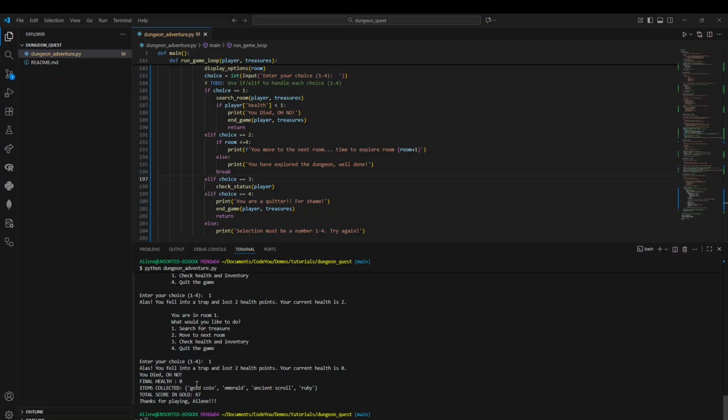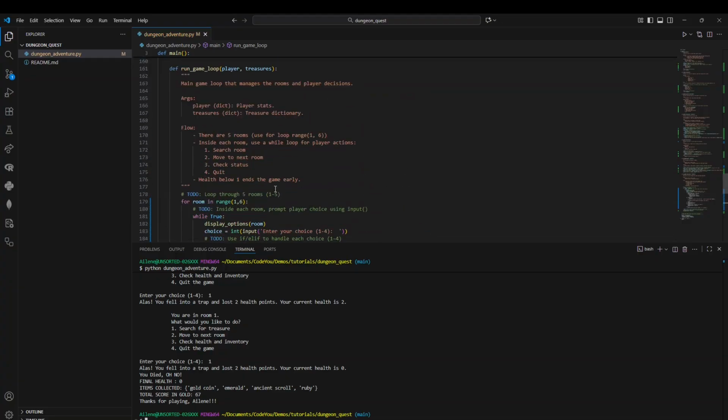Let's take a look at these items collected though. If we look at this items collected, it's still in this set notation. It has the curly braces. Each item is a string. It's with the quotes, and then separated by commas. And we want it to look just like a regular list. Just a single string, no curly braces. And we can do the same thing with a set as we did with the list.